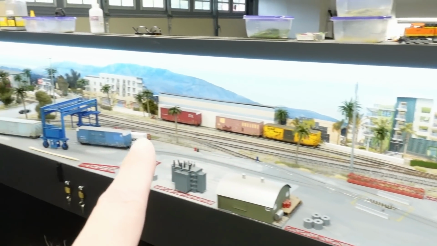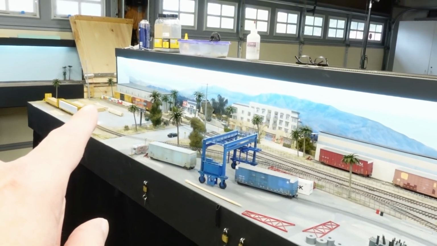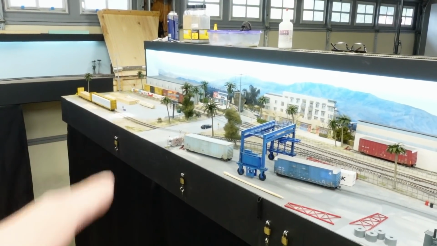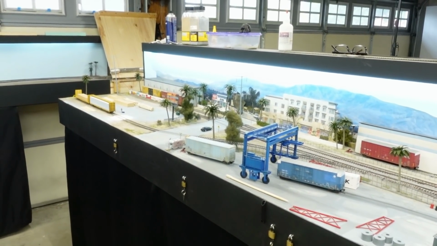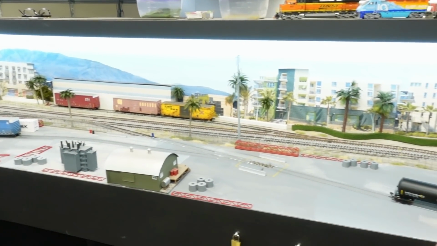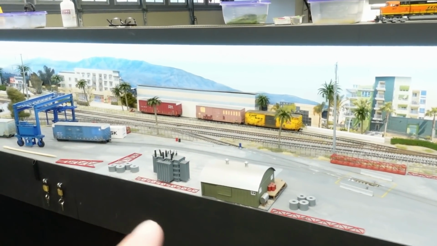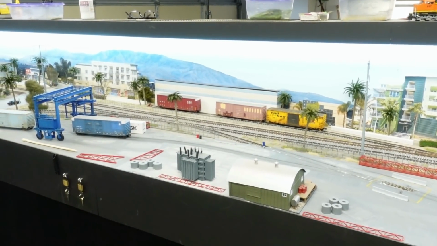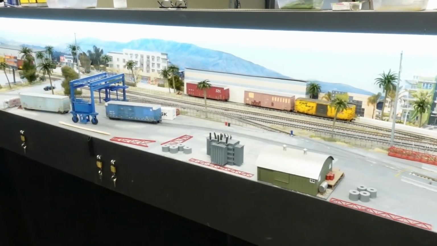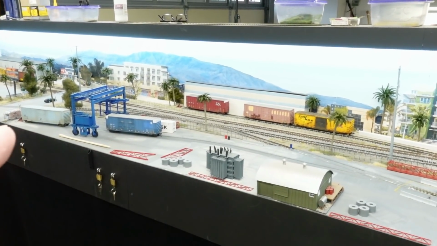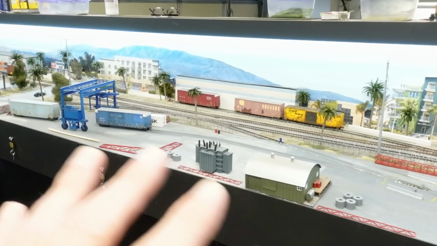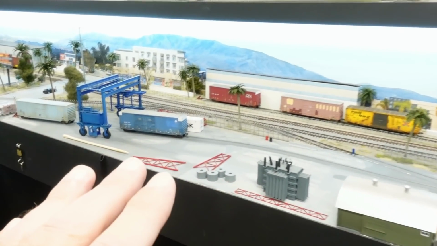So this line runs all the way to the dead end right there at, what is it, Reliable Lumber, the very last industry on that line that I showed you on the map there. And it runs down through here, this large paved area. One of the industries on that section is Southern California Edison, our local electrical company. And it looks from looking on Google Maps that they actually build transformers in this area. And so that's sort of what I'm modeling here.